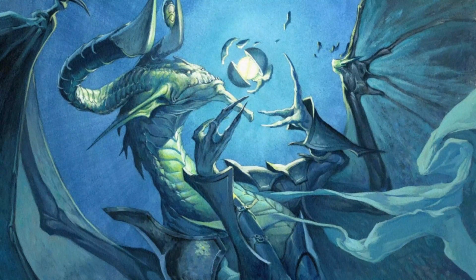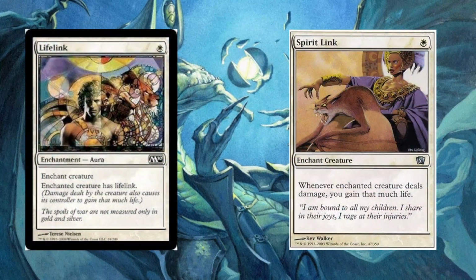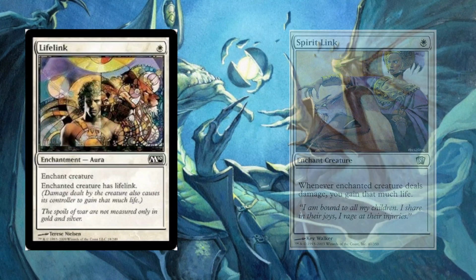First up, we have Lifelink and Spirit Link, 1 mana auras granting the enchanted creature Lifelink. One thing to note is that Spirit Link doesn't grant the keyword Lifelink, so it will stack with creatures like Sacred Cat or Vault Skirge that have Lifelink natively, doubling the life you gain.